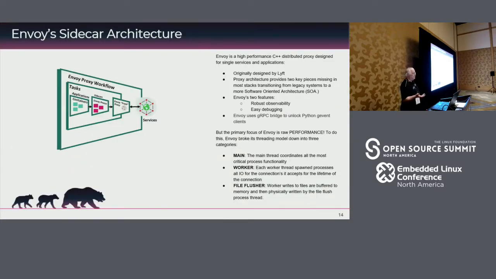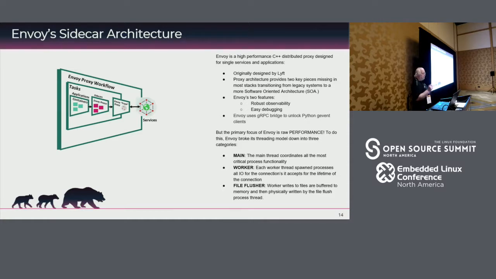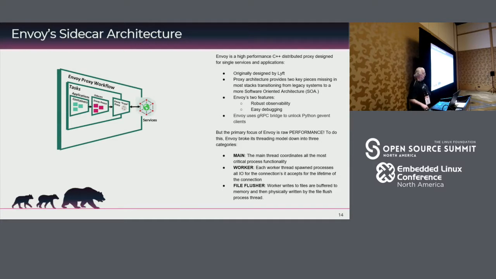Envoy is the typical proxy and one of the first out there. It's lightning fast, written in C++, and originally developed by the people from Lyft. It has very few aspects other than proxying and load balancing, but it's really lightning fast. It has three parts: the main is a single thread — that's a little problematic if that thread dies — but the workers themselves are multithreaded, and then a file flusher to close resources when they're no longer needed.